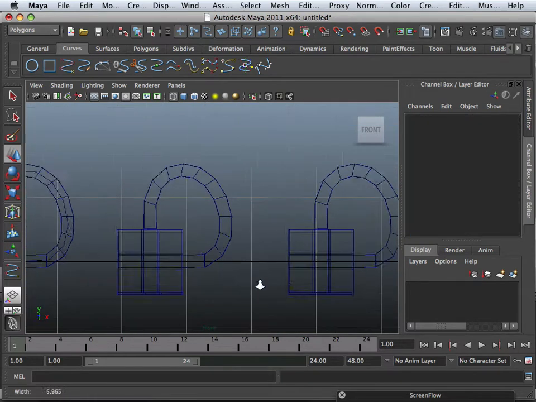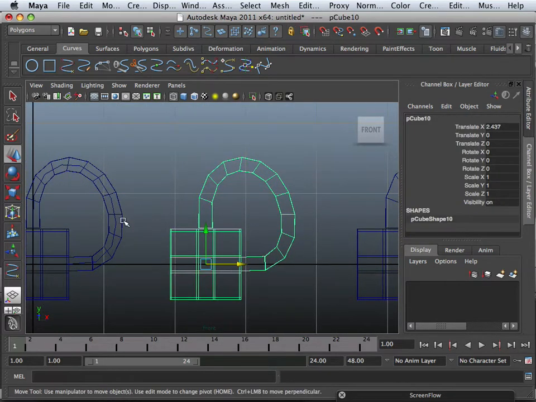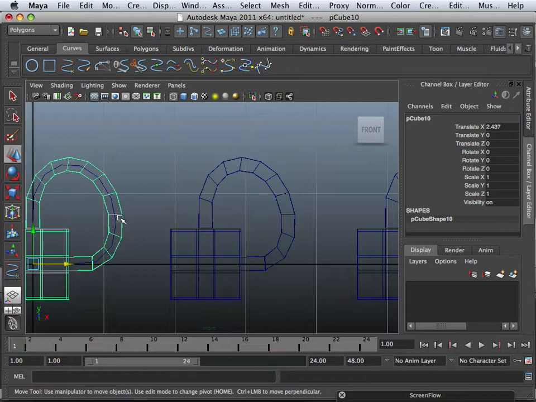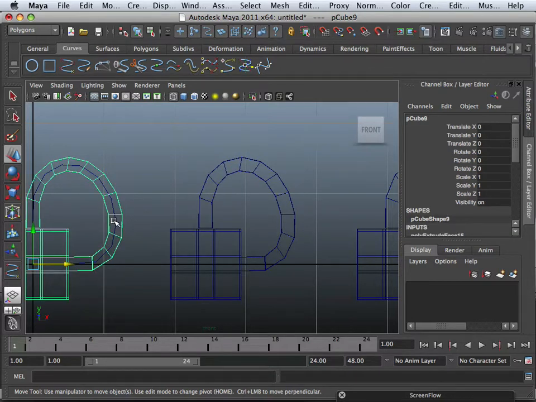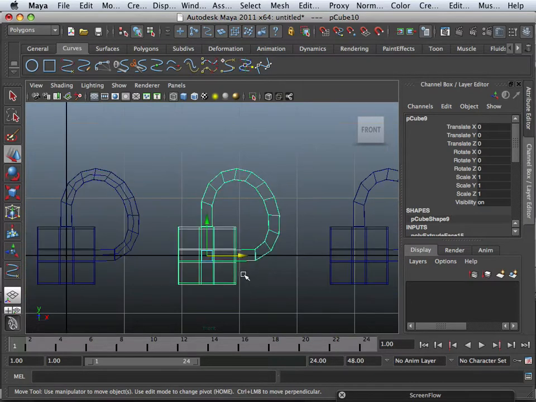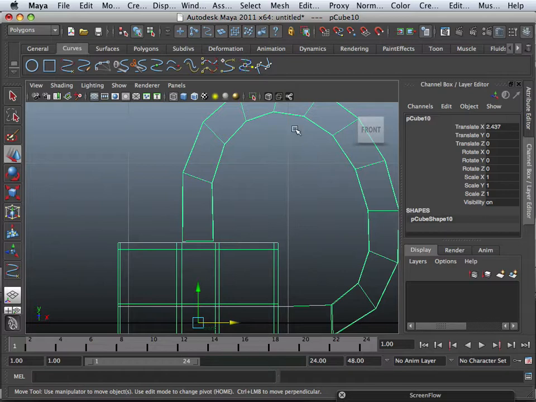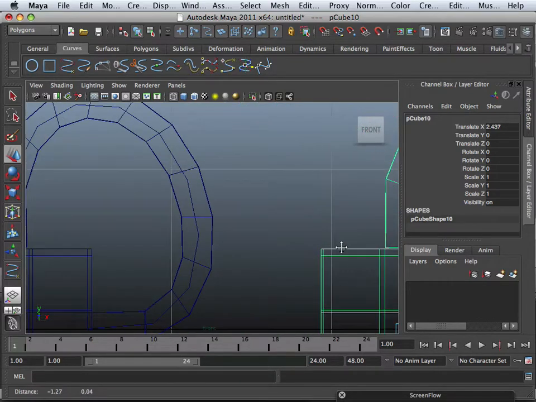Let's not wreck our original. Let's go on to a new one. And that's the idea behind it. See, this one's attached to a curve. So if you Command D it or Control D on the keyboard, it'll duplicate it. And now it's not relying on a curve. This is what you want to work with, not this one over here. Okay.